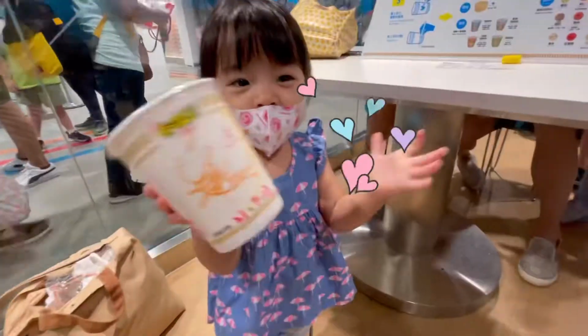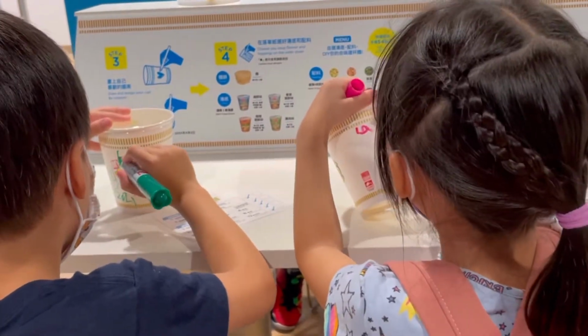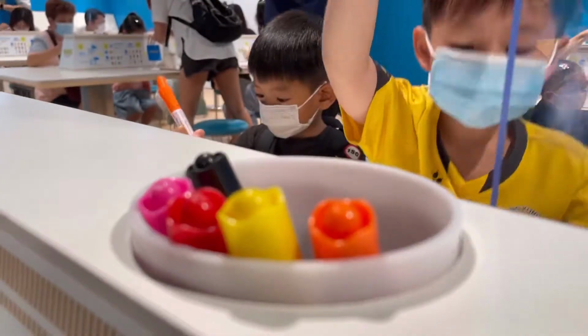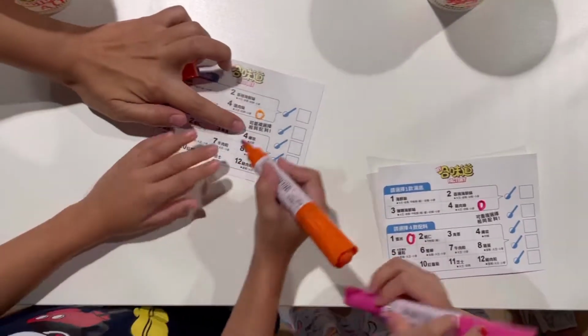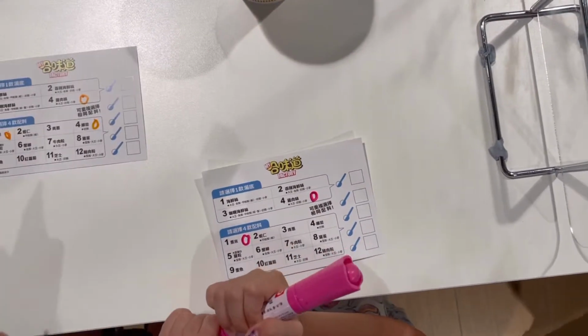I take my cup noodles on a go. Everywhere I go, I take my cup noodles on a go. Everywhere I go, cup noodles now and later.